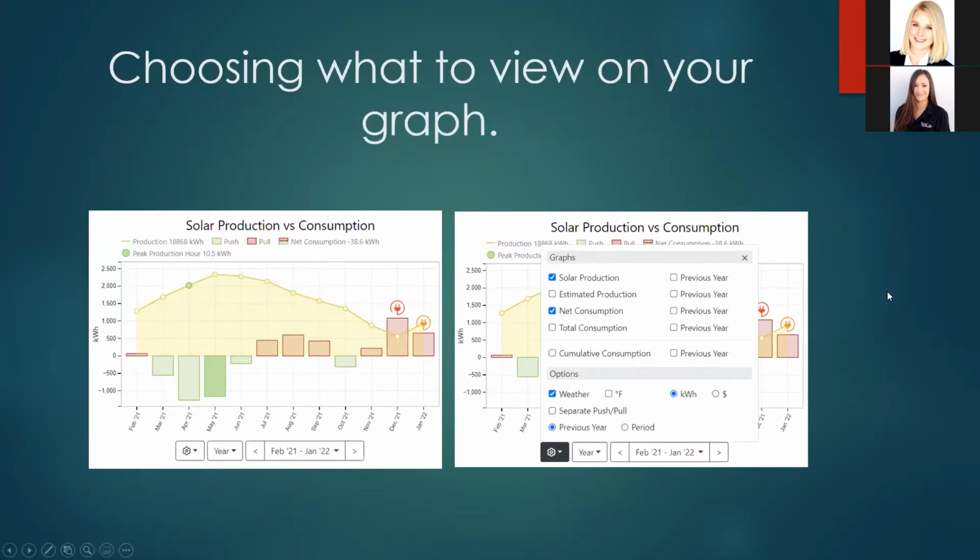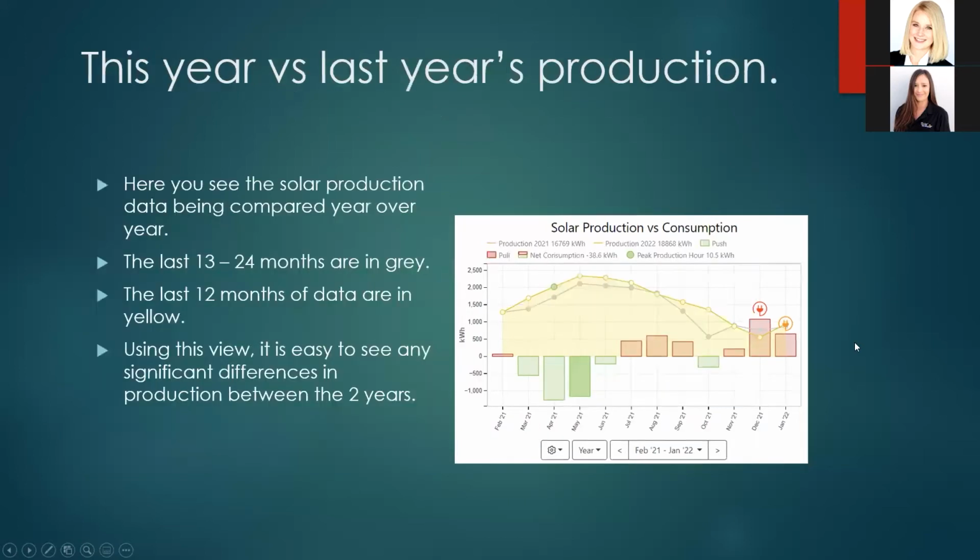Now you can also choose what you view on your graph by clicking on this gear icon. For this one, we are going to view the solar production as well as the previous year of production, and that is available for anybody that has had their system for over 12 months. You can compare the 2 years.